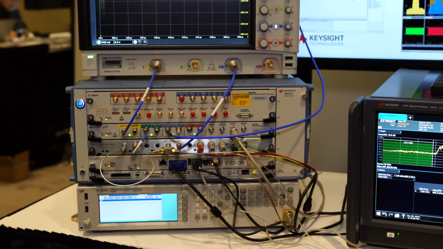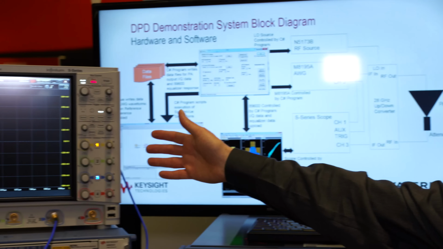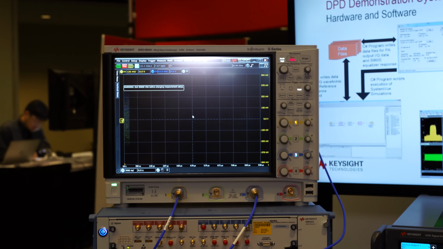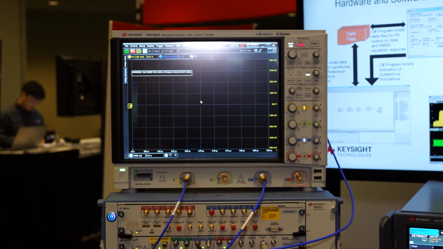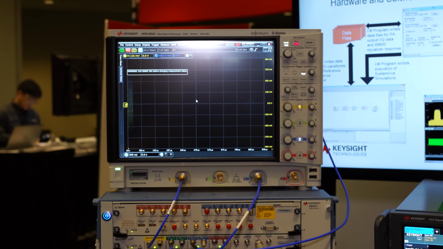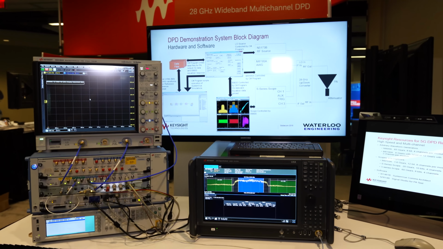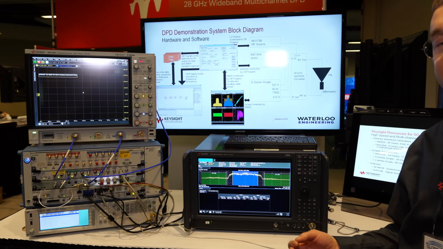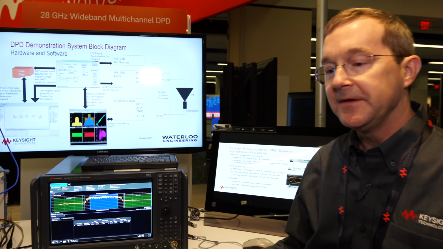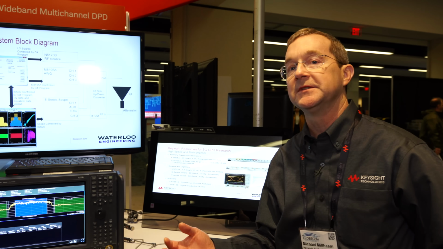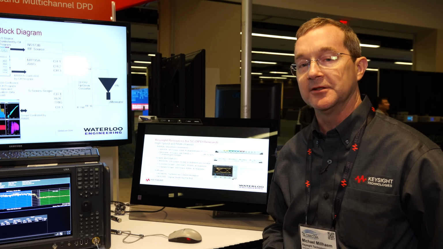On the receiver side, we're down converting that signal and then using our S-series oscilloscope to do the measurements. This is a 10-bit 20 gigasample oscilloscope, and we're using that to run with our 89600 software, and from that we're using our SystemVue software to calculate the digital pre-distortion and then to create the new waveforms from that. And the information we're gaining from this will help us to answer many of the questions that we need to address for 5G digital pre-distortion.